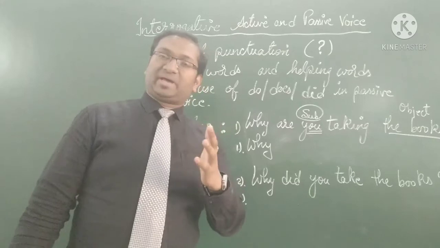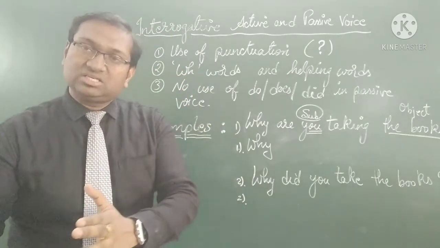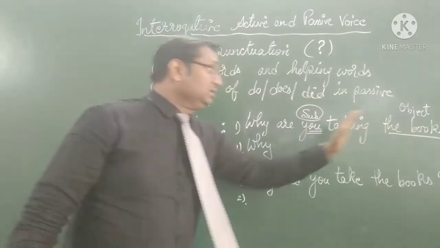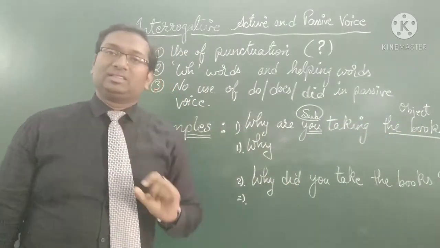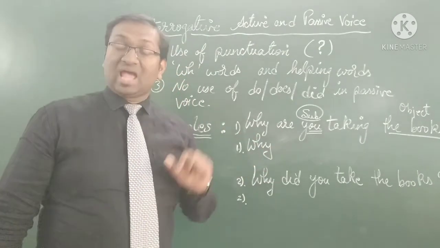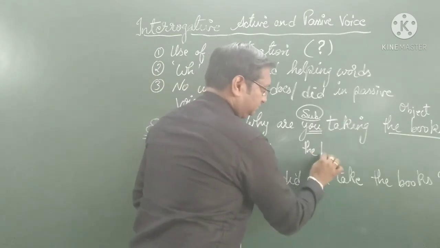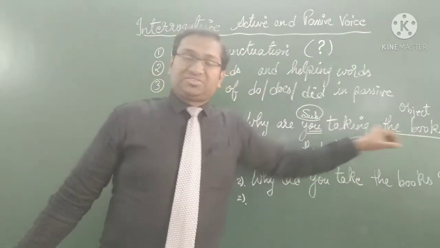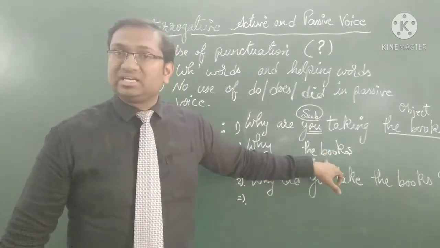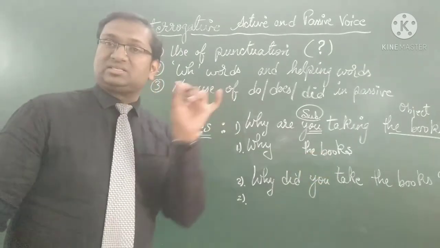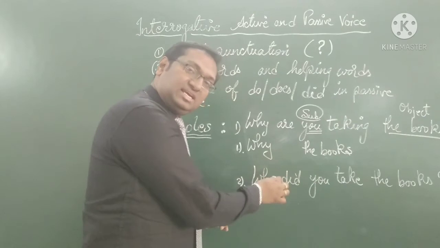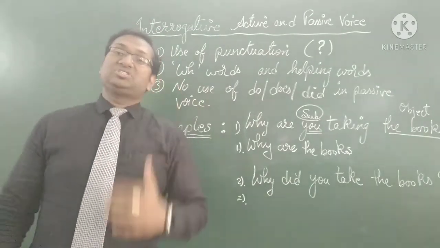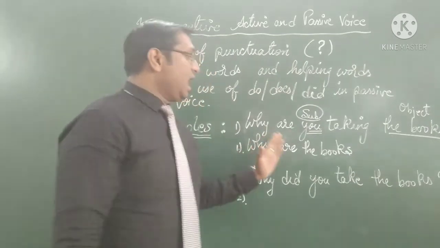According to the formula of converting active to passive, what do we have to do? We have to bring the object into the passive voice as the passive subject. So I bring the books over here. Now while bringing the object as the passive subject, do one thing. After why, leave a space and then write the passive subject. Why did I tell you to leave the space? Now over here our object is now the passive subject, and the passive subject is singular or plural. Over here it is plural. It means what? Because it is present, we are going to use are. Everybody knows for plural we use plural helping verbs, and for singular we use singular helping verbs. So, why are the books?